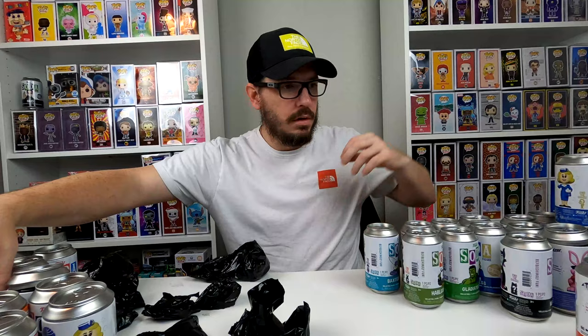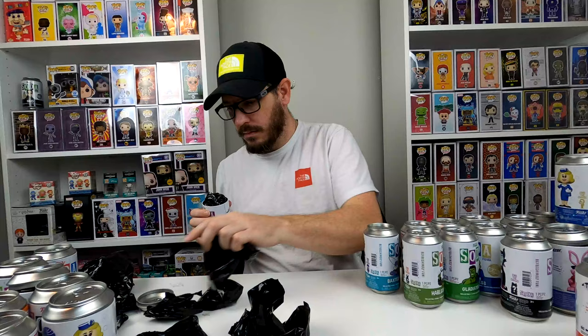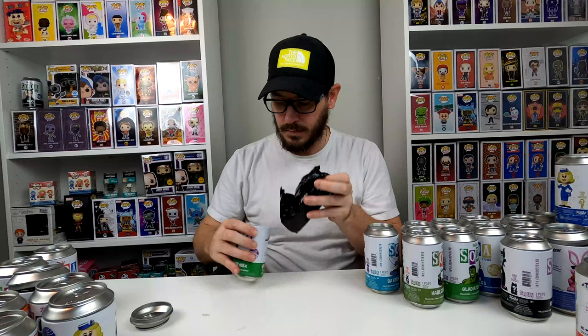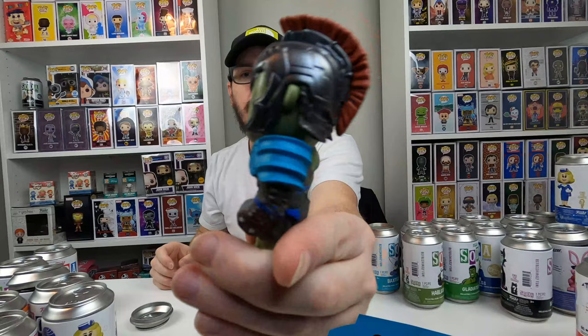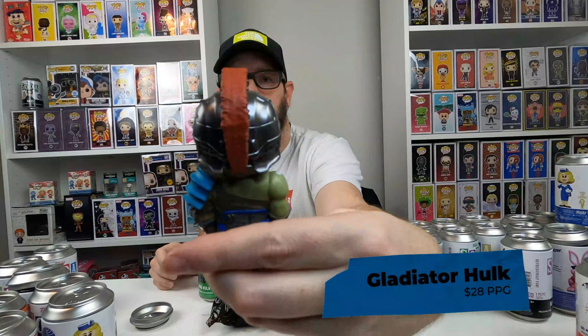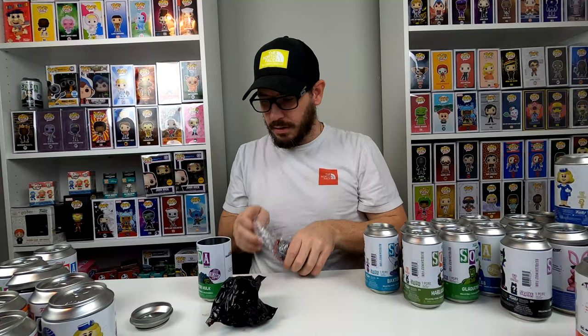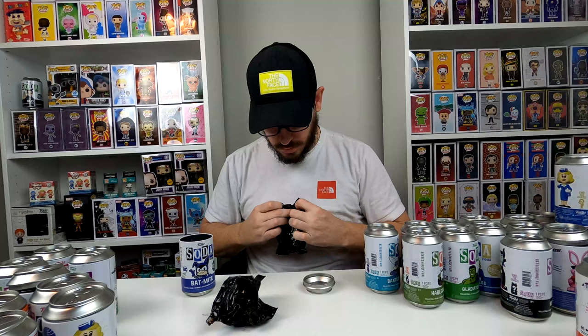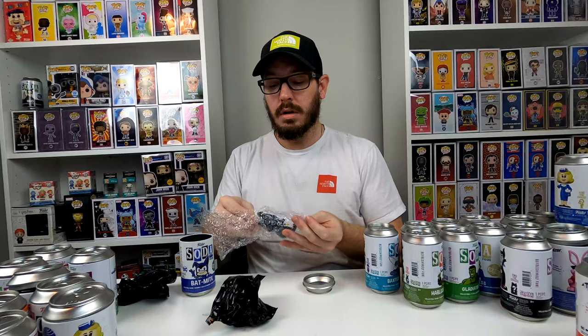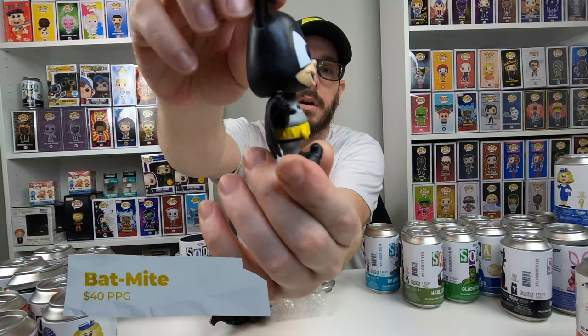Hulk, Gladiator Hulk. Oh yeah, this is cool. Very cool, look at that. He's a mean guy. Mean Gladiator. Cool. And then we only have three left to look at. Let's see. We got Batmite. Okay, he's not in blue. He's just in black and gray with the yellow belt. He looks goofy. All right, that's the Chase.